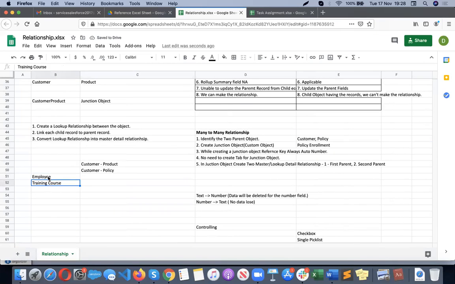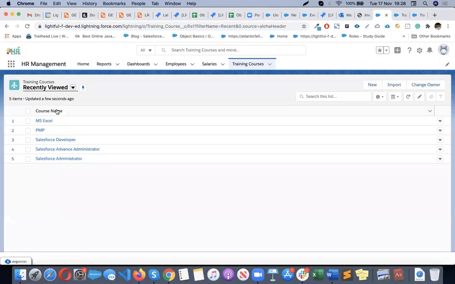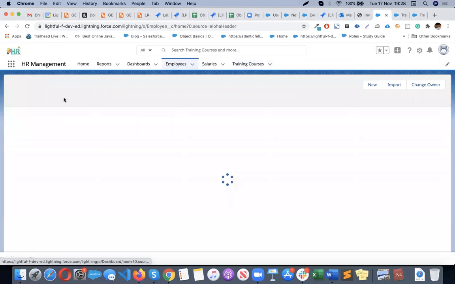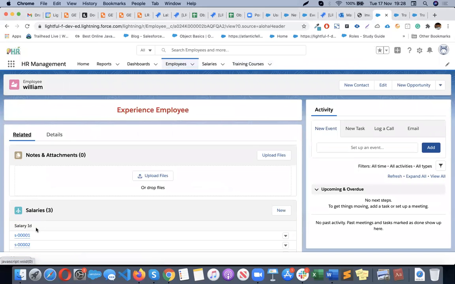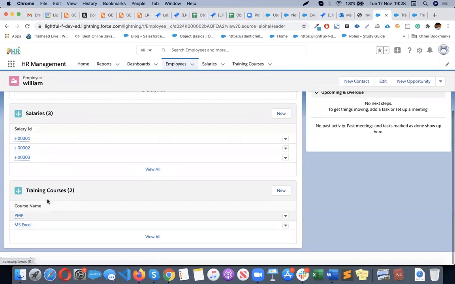If we link these 2 objects, this is the parent and this is the child, meaning in the child, we create a lookup relationship with the employee. Then this course will show as a related list in the employee page. Once you take a lookup or master, it will come as a related list over here.